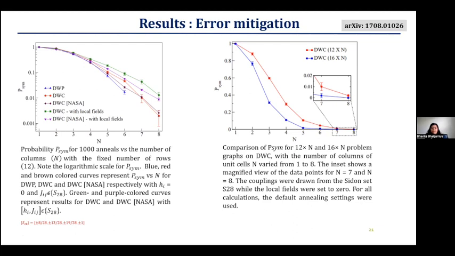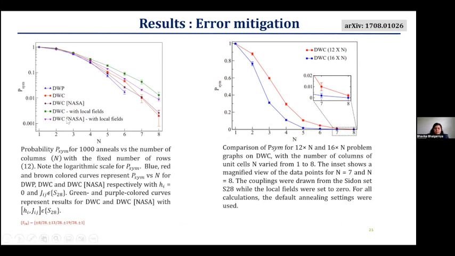And for these, we had two things to choose. First was to introduce the local fields. Some of them have no local fields on the quantum bits, and there are coupling strengths which were chosen from a set, which is defined over here. Then we compared the performances of two different quantum annealers, which are named here. And here we have changed the number of rows. One row has 16 unit cells, and that way we chose 16, and all other numbers of rows having different unit cells.